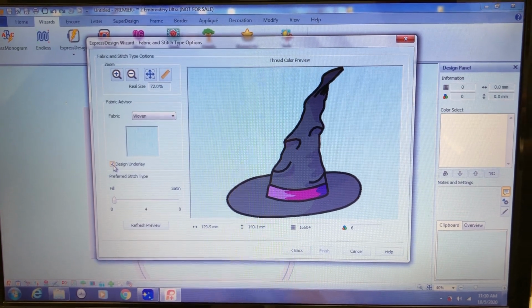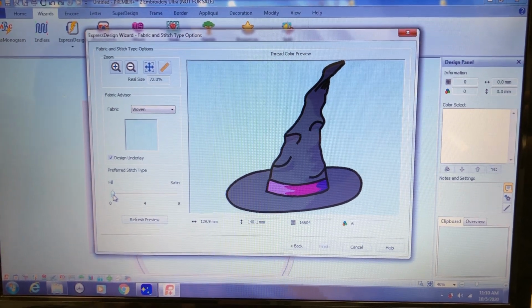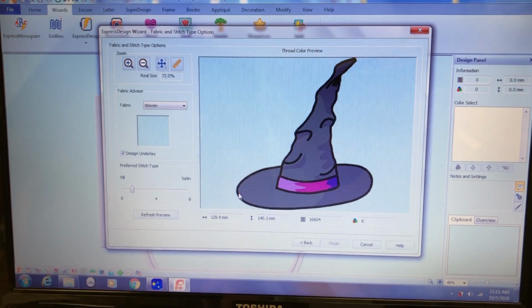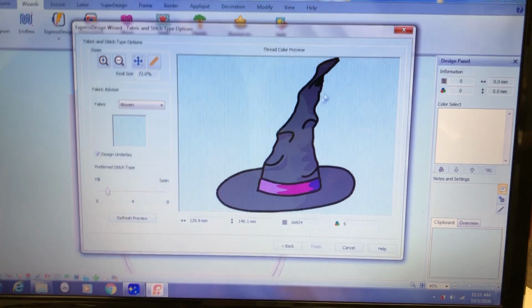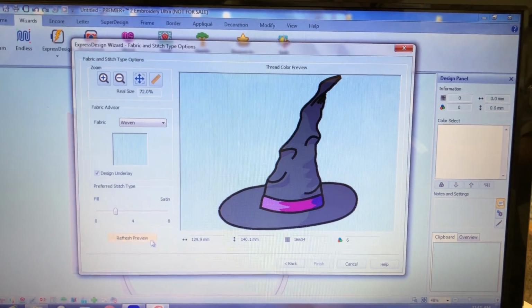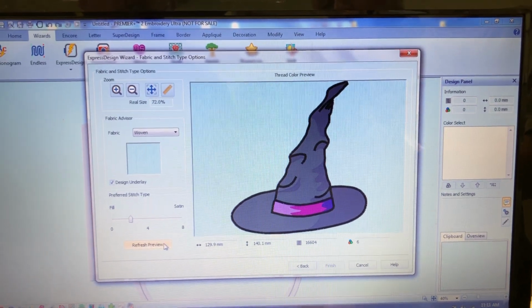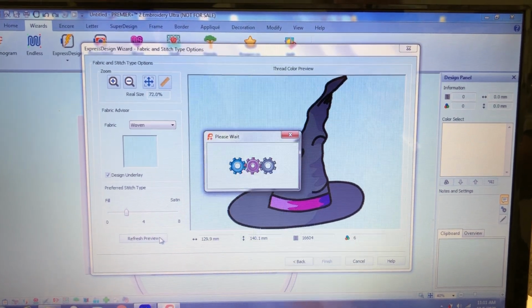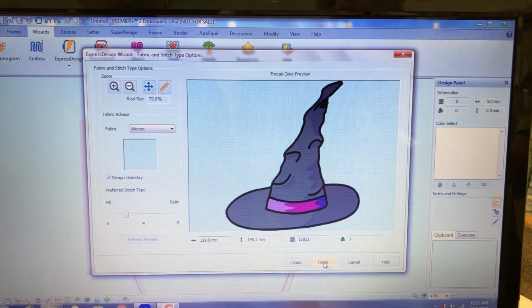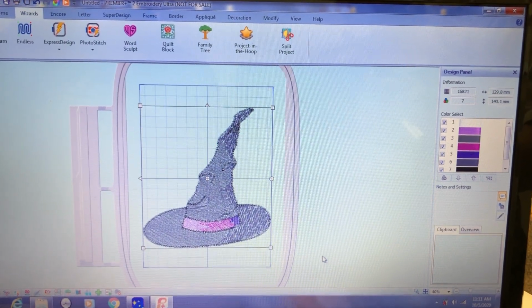We can also change our fill and satin stitch type so that we can create more satin stitch in some areas and more fill stitches in other areas. So like around the brim of the hat, all these should all probably be satin stitches. So we'll move this bar up a little bit and pick a couple extra satin stitches. Once I'm happy with that, I hit refresh preview. It'll show me again what the final design is going to look like. And if I'm happy with the result, which I am, I think it looks great, I'm going to hit finish. And it'll automatically put it in the hoop for me.